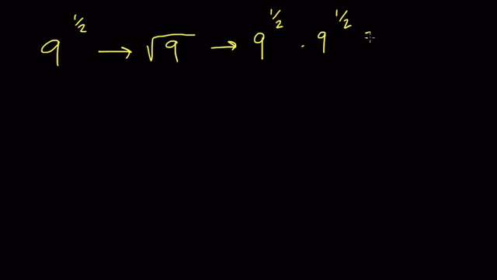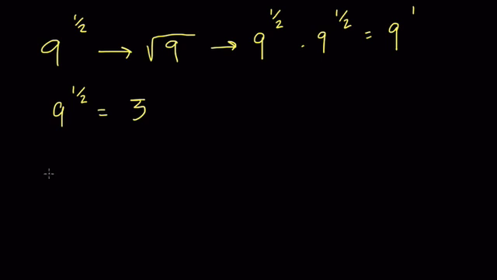Alright, in this video we're going to talk about some basic fraction exponent stuff and then try to work on some more complicated examples as well. So for example, if you have 9 to the 1/2 power, this means the square root of 9, right? Or you can think of it this way: 9 to the 1/2 times 9 to the 1/2 equals 9 to the first, where we add those two exponents to get 1. So here the half power means square root, so if you see 9 to the 1/2, that would just equal 3.